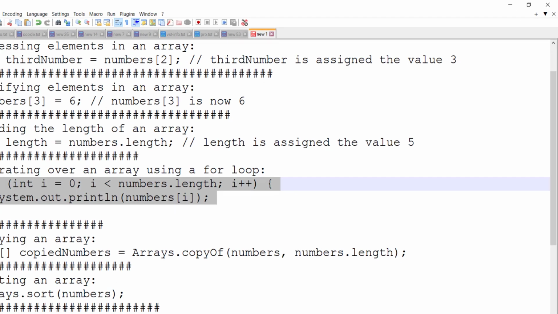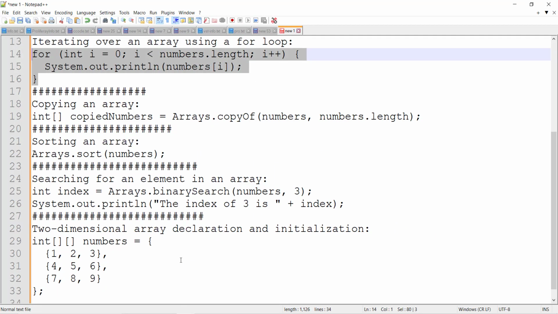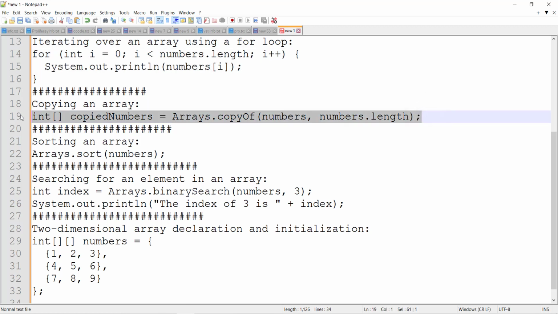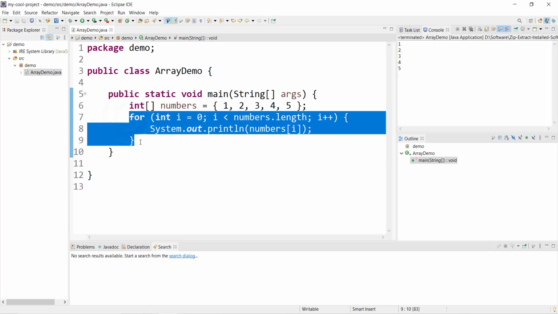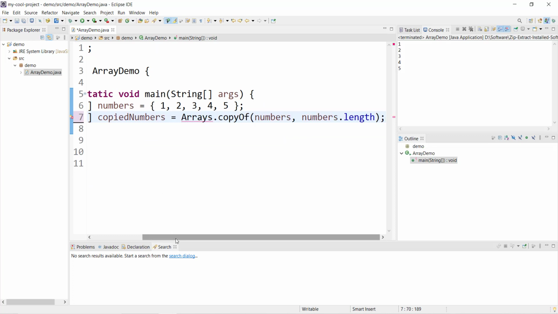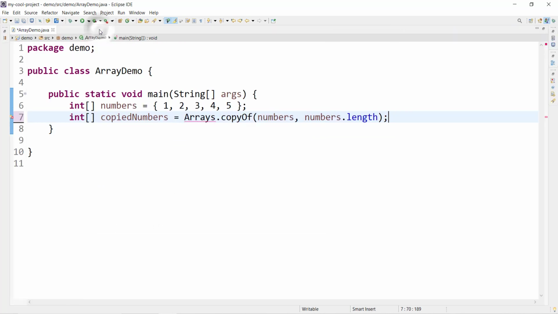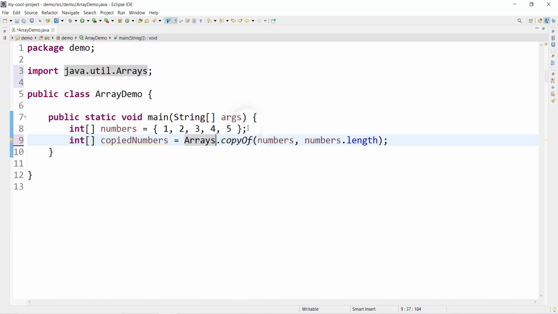Next point, copying an array. We can copy from one array to another array. So this way we can copy an array. Let me maximize. What it says, Arrays.copyOf. First of all, let me import this particular class. Remember, this class is from the java.util package.